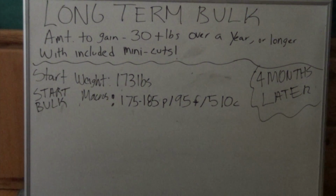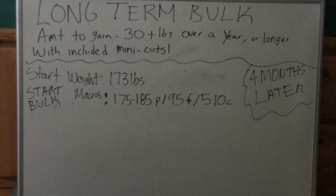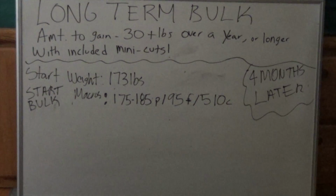Okay guys, so here again we have David. This is him about 4 months later. We assume everything's gone great. He's actually realized, I really got to stick to that 2 pounds per month and not get too sloppy. Try to minimize the amount of days where I'm out there YOLOing it up with my friends. And this is where we're at.